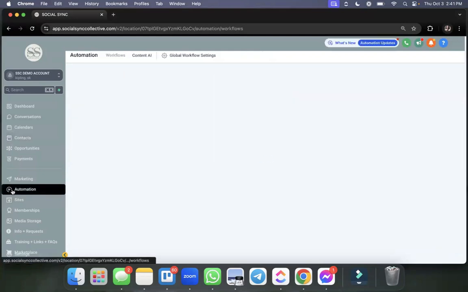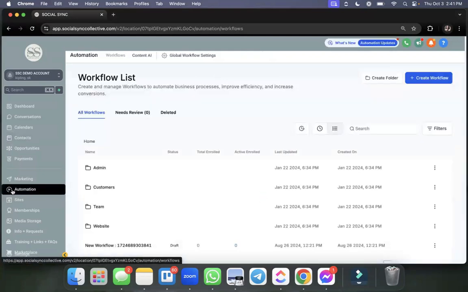Now I'm going to go into the automation area. I know people are indifferent on automation. Some feel like they take the personal out. Some really, truly love them and live by them. I fall in the middle. I know that in some situations they can take the personal out, but I know also in other situations I need automations to handle stuff for me. So I've really found a good mix between those two things.